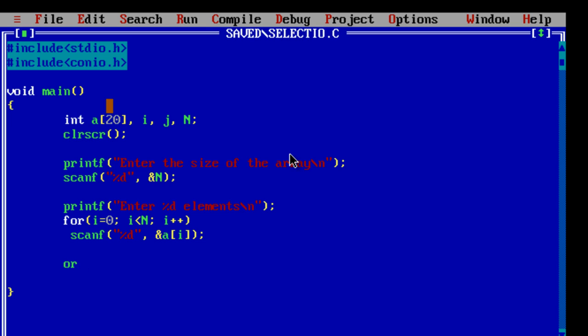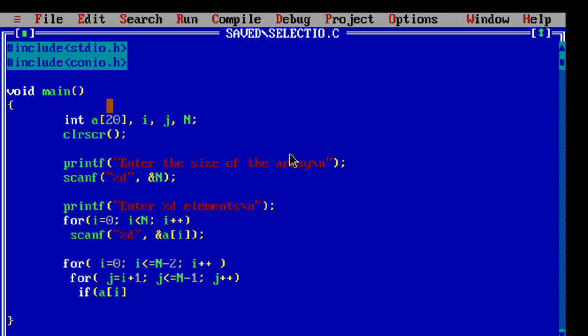Next, the sorting part. Be careful here. I starts from 0 and continues till n minus 2. You know why n minus 2? Let me repeat it again. Array starts from 0, so it should continue till 1 less than the number of elements the user has entered. If the user has entered 5, the loop should continue from 0 to 4, which is 5 minus 1. And n minus 2 because the last element in the array need not be compared with any more elements, so the loop should continue from 0 to n minus 2.